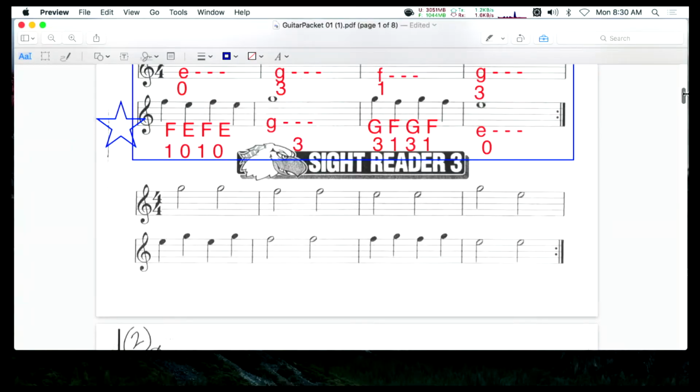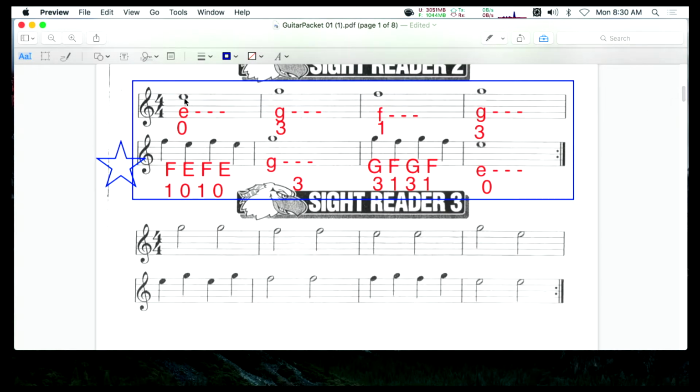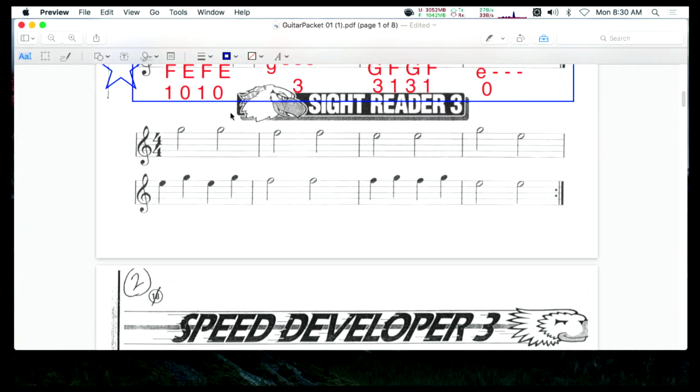So Sight Reader 3, definitely the most difficult. And Nick totally figured it out. We have half notes that are involved here. So I'm taking a look here. Instead of the whole notes, and just for those of you guys who forgot, whole notes take up 4 beats. So this is like an E, but it's 1, 2, 3, 4. 1, 2, 3, 4. This is a long note. And half notes are 2 beats. Quarter notes, as in these quarter notes right here, are 1 beat.